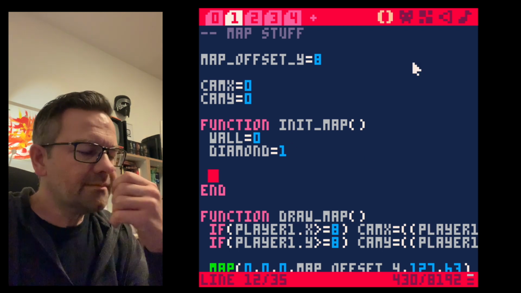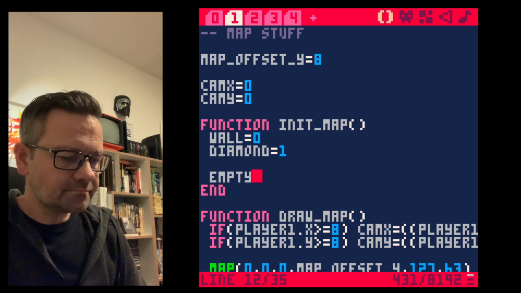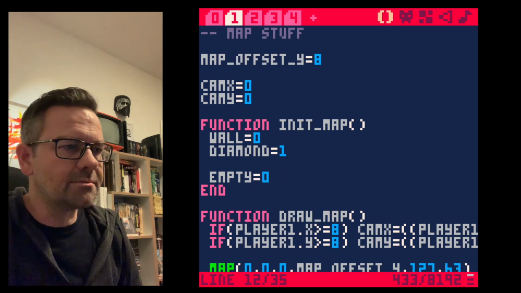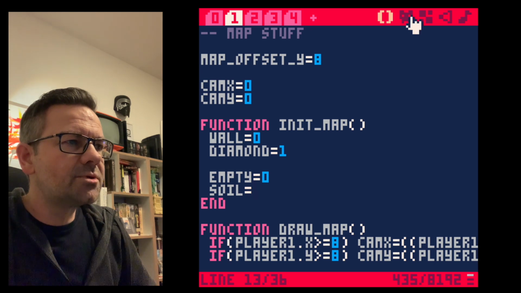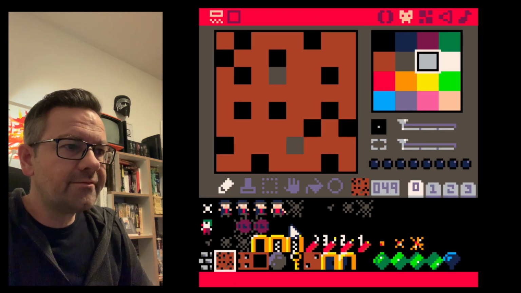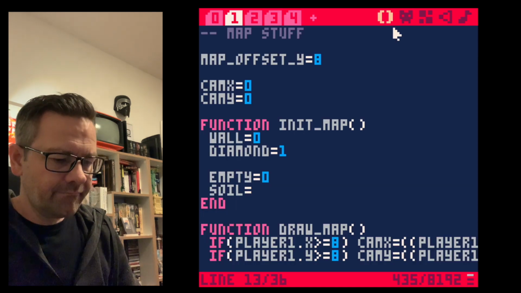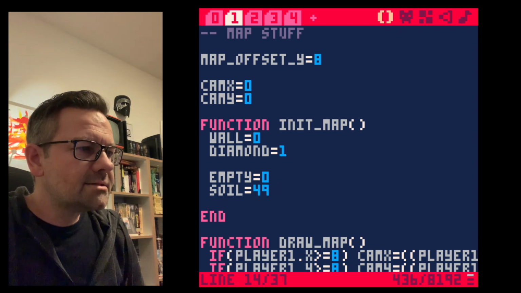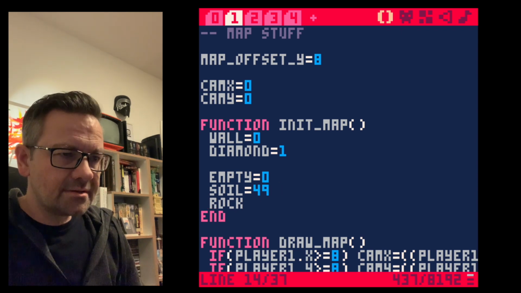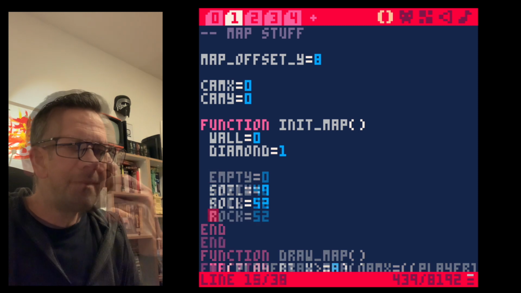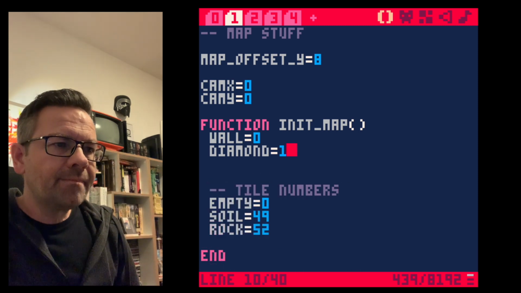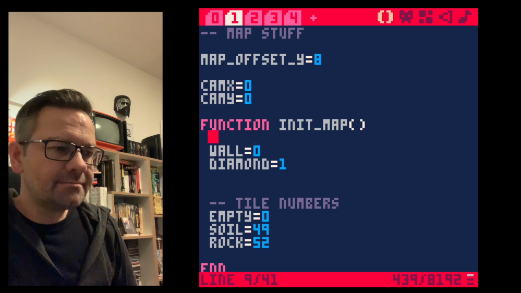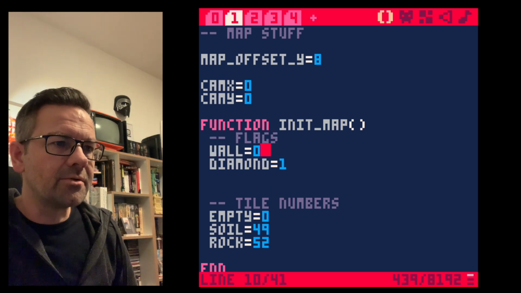Let's add empty, which is just a black space. Let's add soil, which is sprite number 49. And let's add rock, which is 52. So these are actually tile numbers. And these are our flags. Let's do a little documentation here.